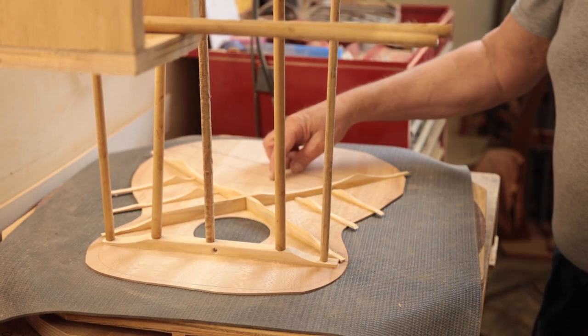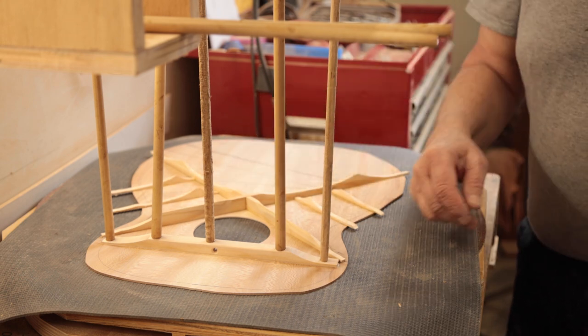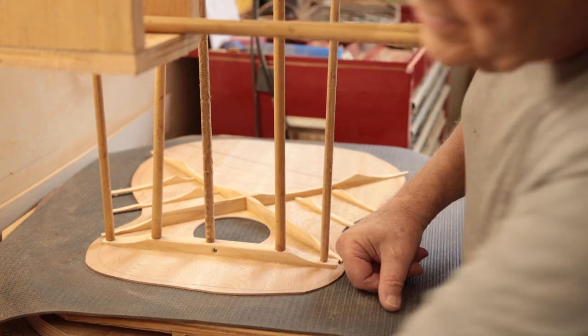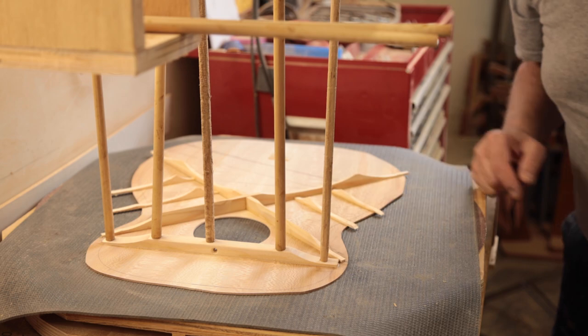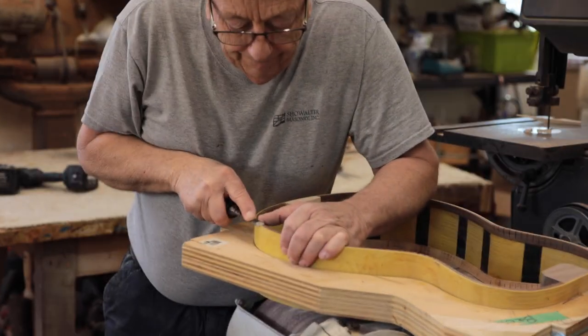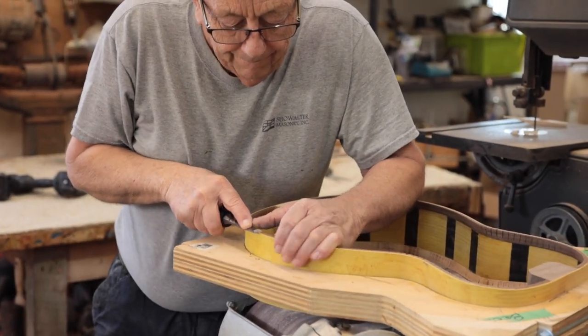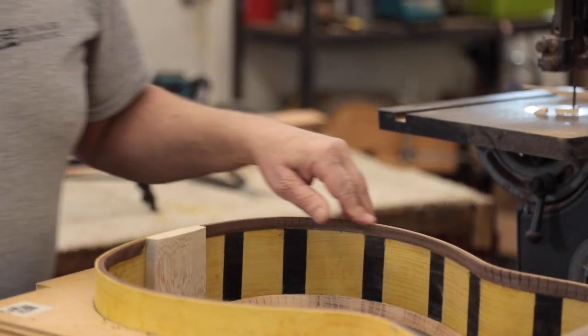I need two more braces, and some little gadgets like this. Cleats. Okay. The back with the walnut. Yeah, that's ready to work.